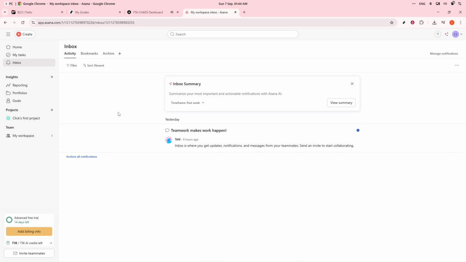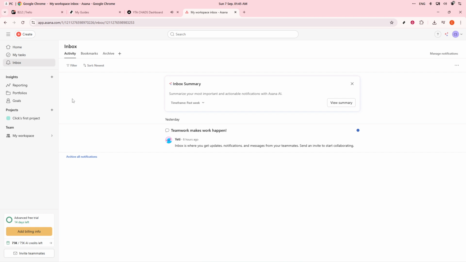First, let's start with preparing your CSV file. It's crucial that your spreadsheet is saved in the .csv format to ensure a smooth transfer. The recommended way to organize your CSV includes important column headers such as task name, which is required, assignee, due date, start date, description, section or column, tags, and priority or custom fields. Keeping your headers clean and simple will prevent any unnecessary formatting issues during the import process. Once your CSV file is ready, we're all set to move to the next step.